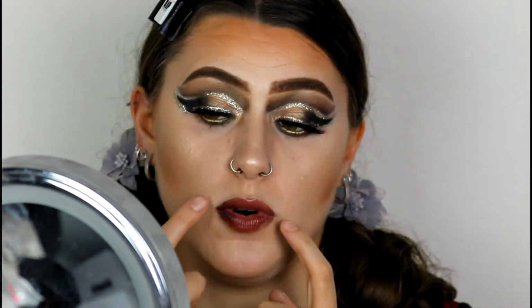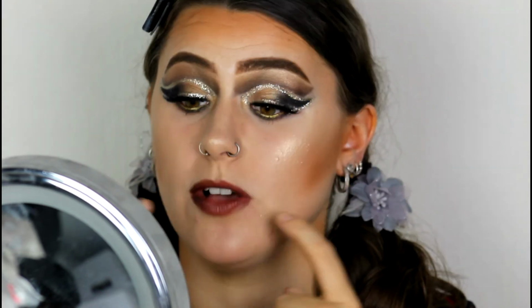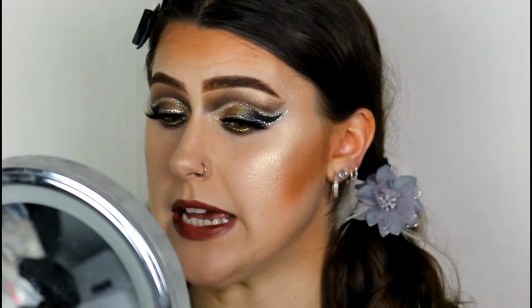This foundation has fallen into my smile lines a little bit, and it has fallen into... why did I just point to my nose? I meant it has fallen into my nose lines and my smile lines a little bit. It has made my skin look a little bit dry, but it is to be expected because it is a matte foundation. And my forehead, we just ignore the forehead because everything falls into my forehead. Right, so that's it on for a couple of hours. I'm going to leave this foundation on for a lot longer, and I will get back to you guys.